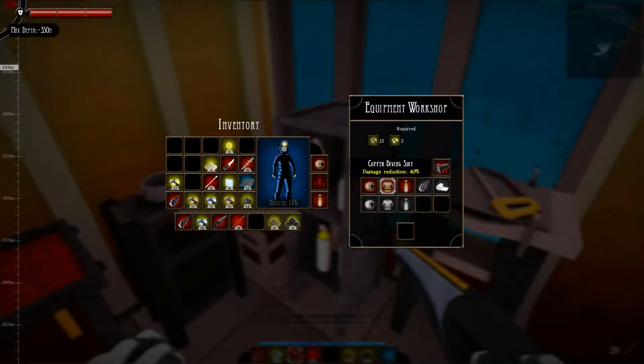Okay. So then, let's see. I can make this diving suit. This one, I don't have the stuff for this yet. This does my damage much. Let's see, I'll go here. Again, don't have that purple stuff. There's the underwater scooter.